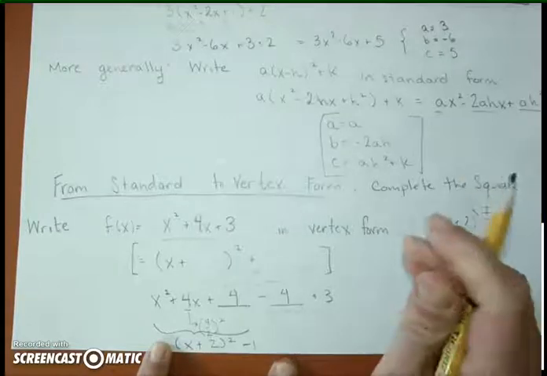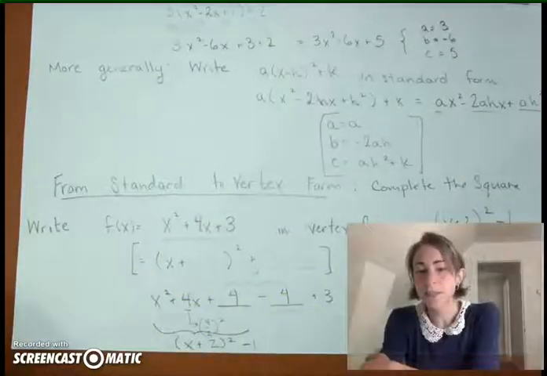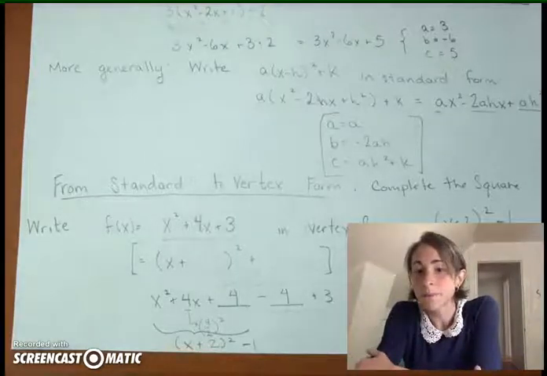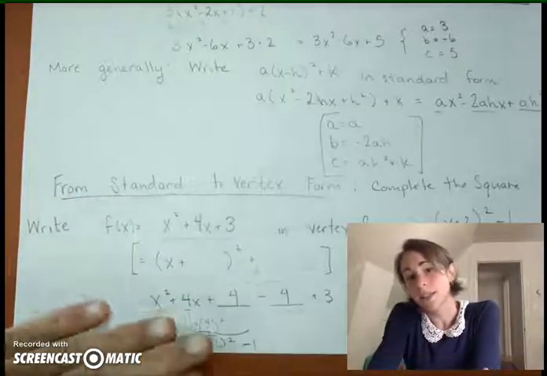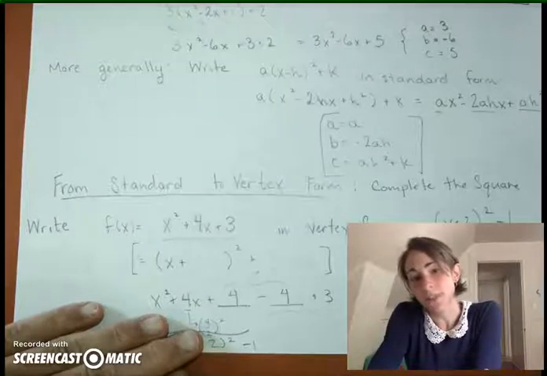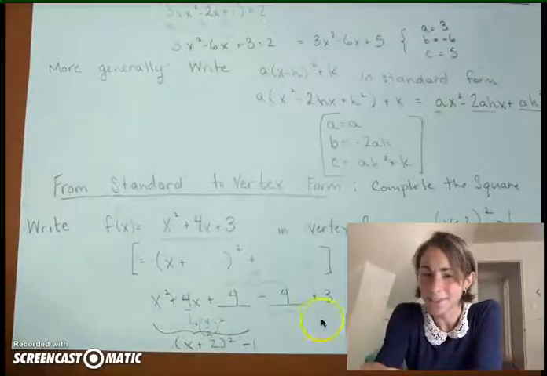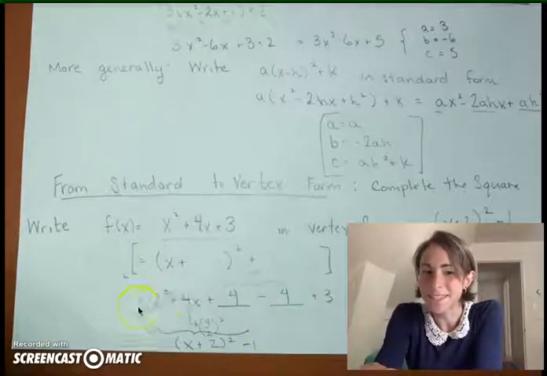In the next video, we'll talk about the differences between the standard form and the vertex form and why it's sometimes more useful to see things in the vertex form rather than the standard form. And like I said, I'll tell you why it's called vertex form. It's pretty obvious once you see it.